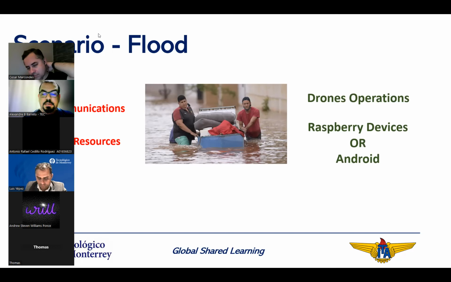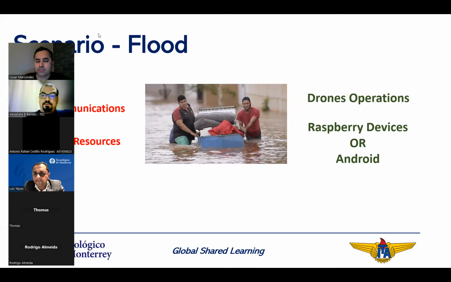situations using drones. Okay, you have the drones, but the second technology that you plan to use: at first you thought to use a Raspberry device, but then you thought, okay, the people don't have Raspberry, but they have Android. Poor people have Android, and the people use Android to connect with the network provided by the drones to send their position and ask for help.